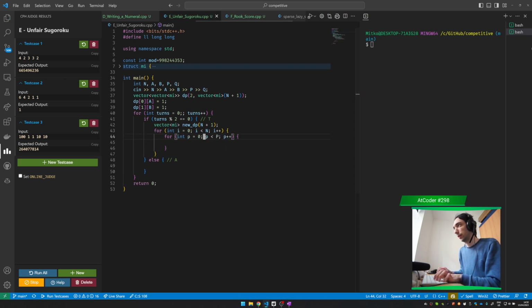I will go from 1 to p, and then the resulting point is the minimum of i plus p and n, right?